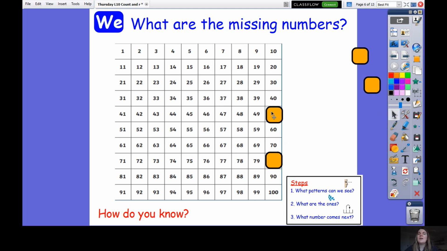80? Oh, 50. Why do you think it's 50? Oh, because you counted in your tens. 10, 20, 30, 40, 50. Well done. Why did you count in your tens? Ah, because you think the missing pattern is tens. Okay, so what does this number have to be then? 80. Why does it have to be 80? Because the numbers either side of it, what are the numbers either side? 70 and 90. So this one has to be 80. Well done. You found the missing numbers.